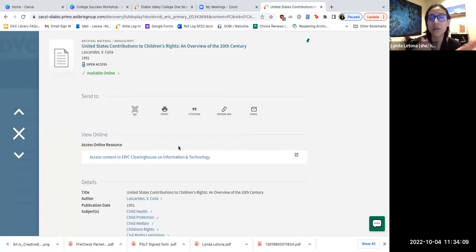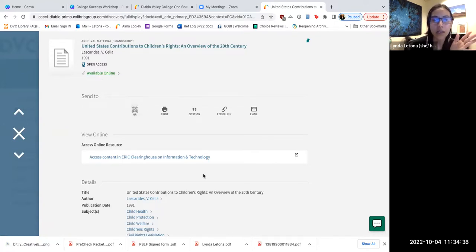And for this one, it might be easier because it's available online, but others are only available to you as a DVC student. So that's just like a privilege of information that you have as a college student. And once you sign in, then you'll be able to see the article or the book content right away, unless it's a print source. But if it says online, it should be instant access, okay?